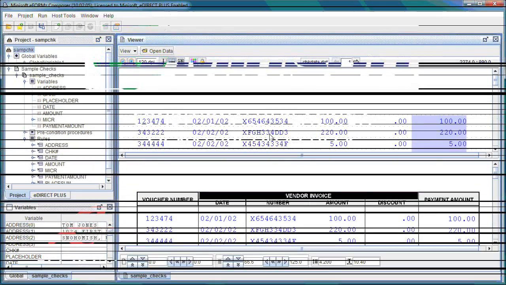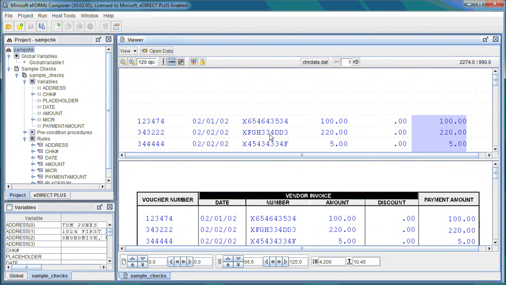In this video, we're going to look at adding a signature to a check based on a condition. Sometimes you'll have a check where at a certain number, 5,000, 10,000, a certain number of dollars, euros, yen, what have you, you're going to want a signature placed onto the check. And to do that, you'll need the signature image in eFORMz.